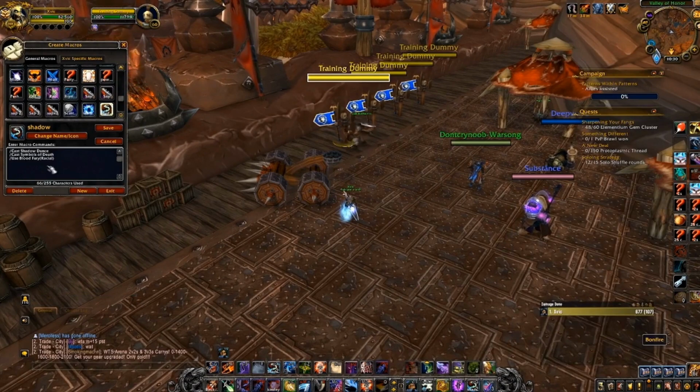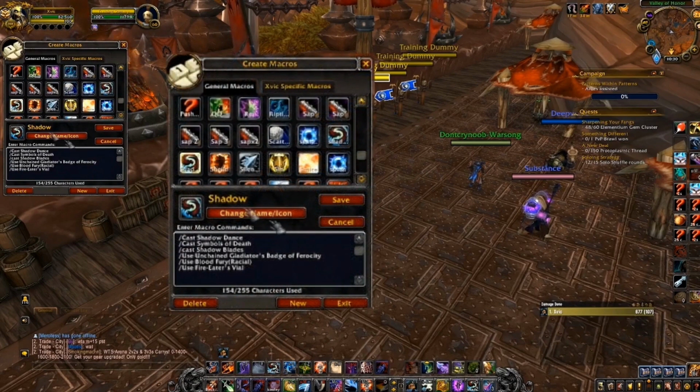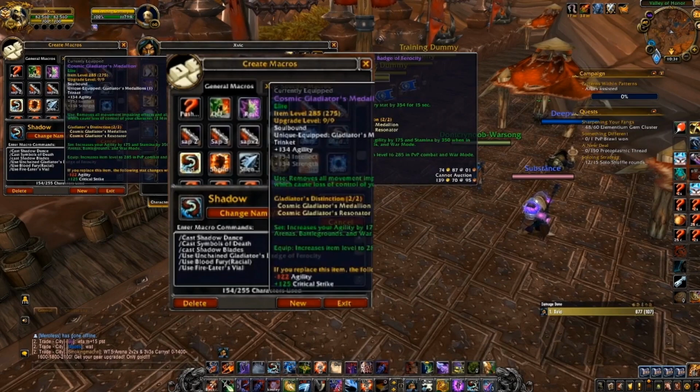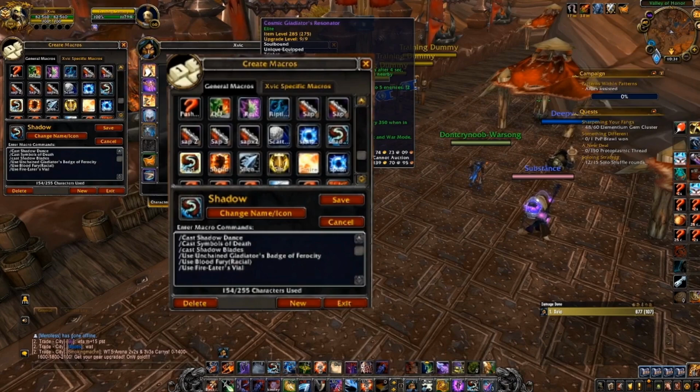So your mini-go would be these three right here. And your big go, which is your burst go, would be all of these. Now I have the Badge of Ferocity, obviously I'm not using it. But if you wanted to do a huge burst go, you could use it. I think it got nerfed to where it doesn't do it anymore. Yeah, it doesn't. So it's not that good anymore. I think Cosmic is just way better.